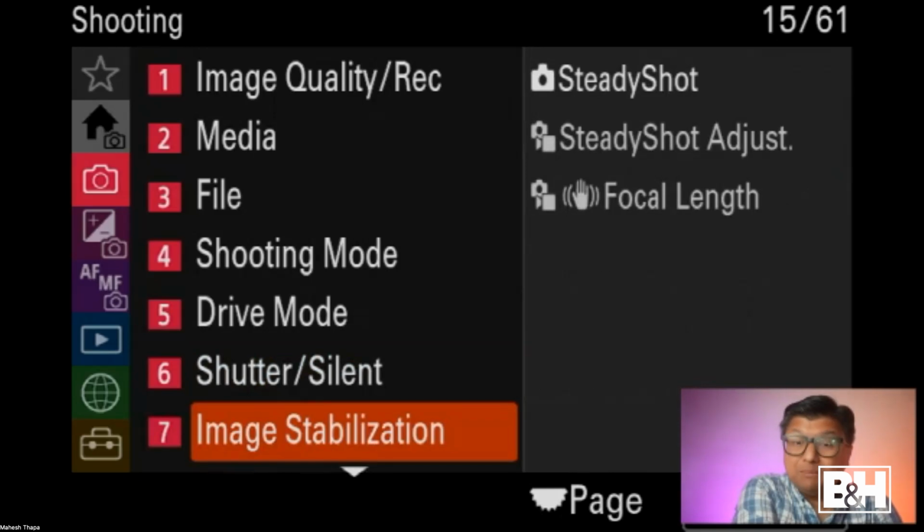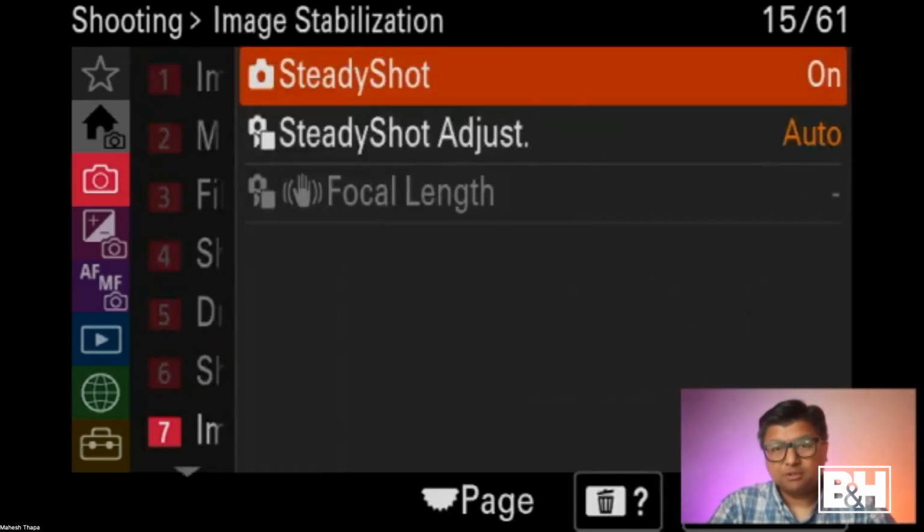Okay, so image stabilization. For most people, it's one of those things you can turn on and forget about it. But it's not great for all situations. Let's say you're on a tripod and you're doing a super long exposure. The steady shot or the image stabilization, whether it's Sony or something else, it may actually fight against the quality of image. The camera will perceive motion or shake when there really isn't any, and it'll try to compensate for that. But by trying to compensate for it, it's actually creating more instability, and you may get blurry images.